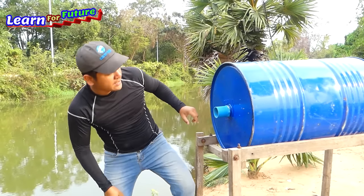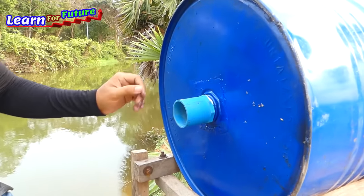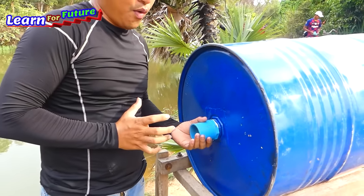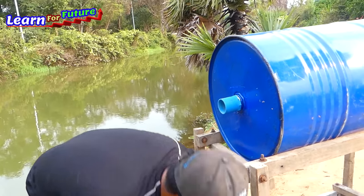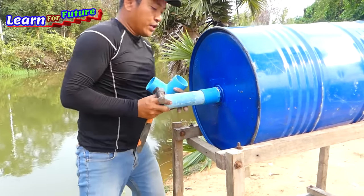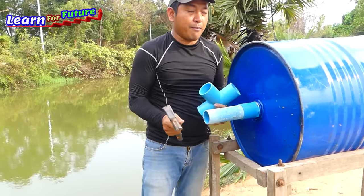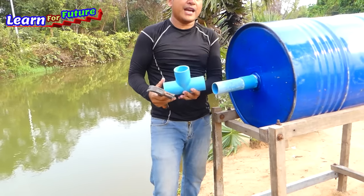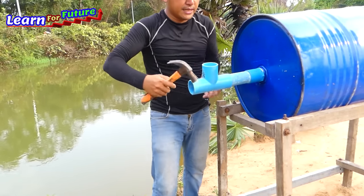Okay, because this is the 60 millimeter and this is the testing version, I just want to use the plastic and rubber to wrap it. I don't want to use the glue. So right now I install right away without glue, but I will wrap it because this is the testing version only. So I don't use the glue. I'm just testing if it works or not. If it works, I will apply the glue immediately. Everyone can follow this video if it works. So please stay tuned to see together.